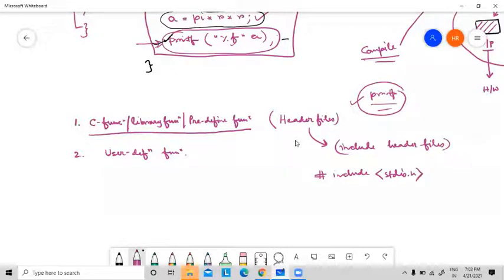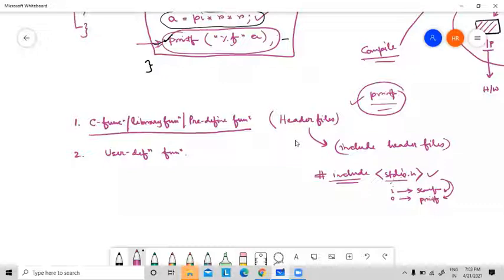Now what is the meaning of stdio.h? Standard, std for standard, i for input, o for output: standard input output. The standard input function is scanf, and the standard output function is printf. So you are just including this header file where these two definitions are already written, clear?